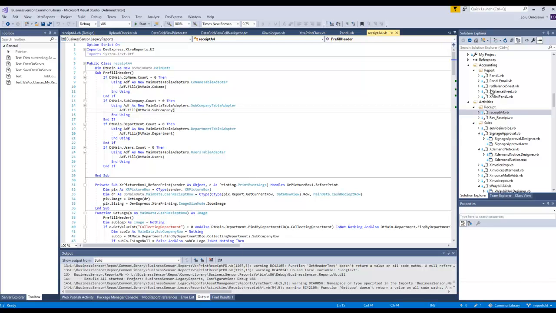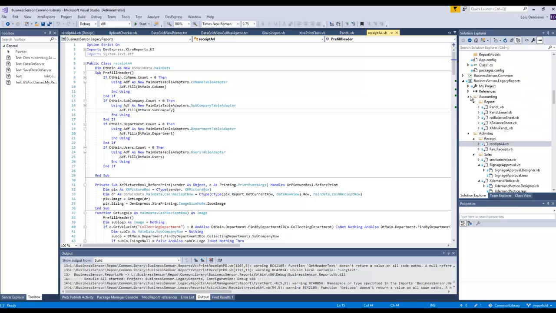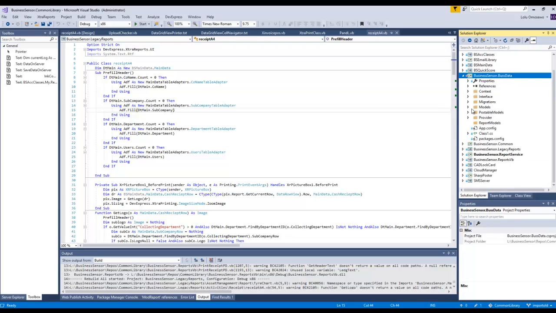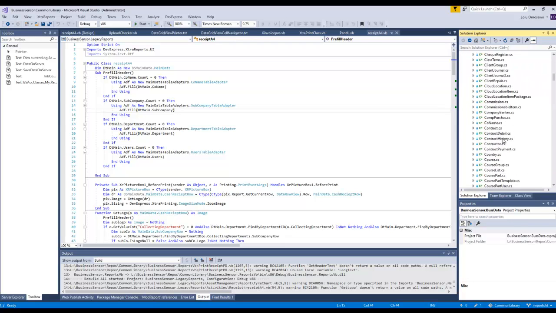Okay, so let's start with the domain model type. An example is the receipt A4 here. So we have all these projects here. When you start, you'll be able to download all of them. You clone it on your system and you see all these projects. Now I've taken all the tables in Business Central database, put it in box data as model. So if you open that project and go to models, you will see all the database tables here. So you don't need to bother yourself with creating domain models again.